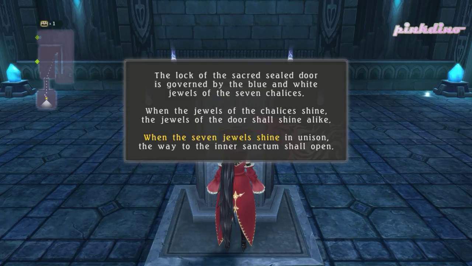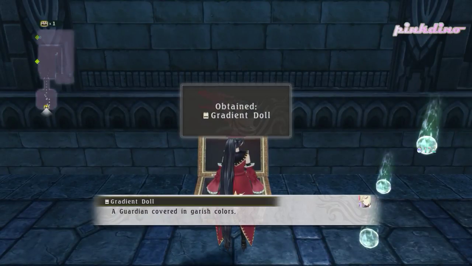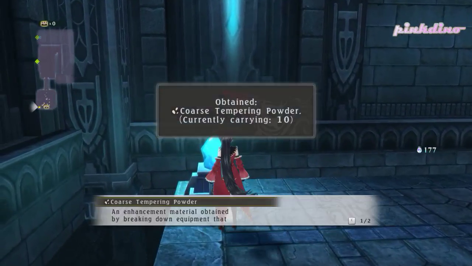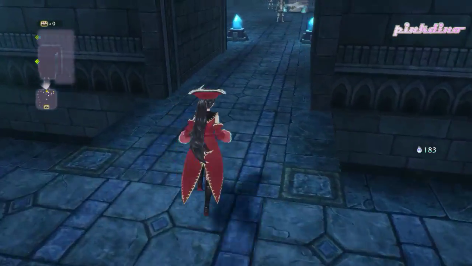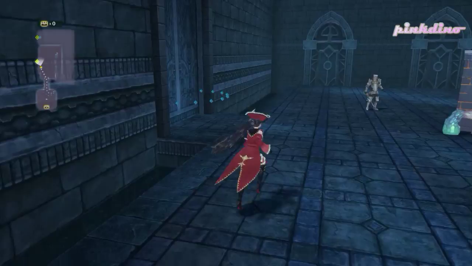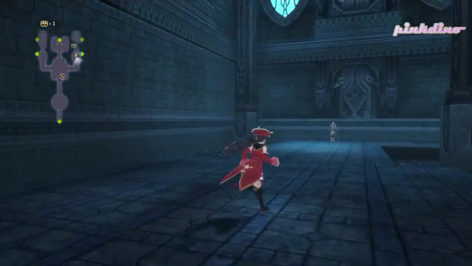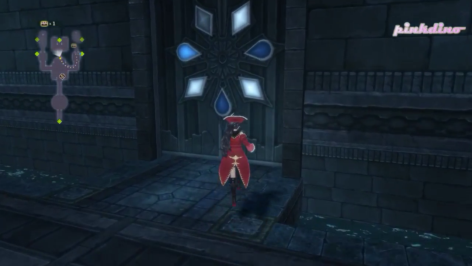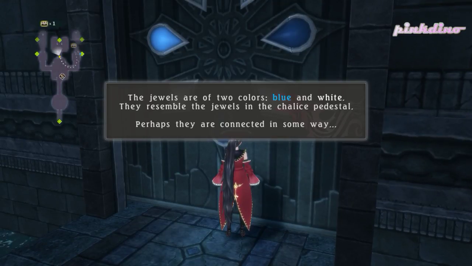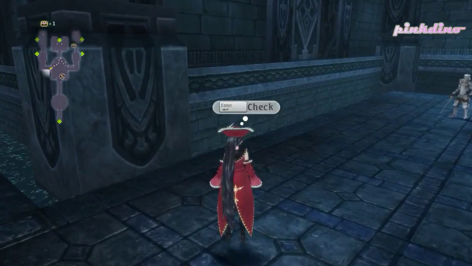Sacred sealed door is governed by blue and white jewels of 7 chalices. When the jewels of the chalices shine, and the jewels of the other door shall shine alike. When the 7 jewels shine in unison, way to the inner sanctum. 7 jewels. Unlocks anything. Oh, here we go. Okay.